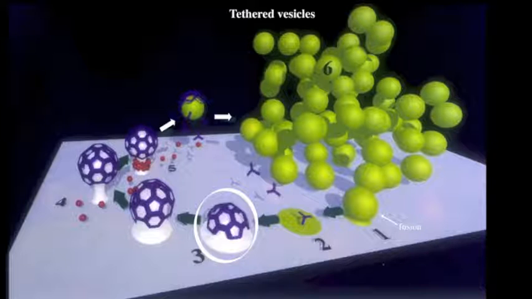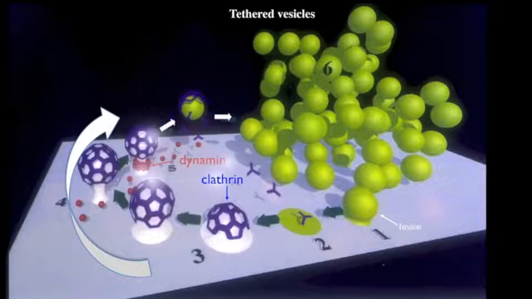This starts at number 3 in the figure with the protein clathrin. Clathrin forms a sphere around the membrane, and when the sphere is fully formed, it is pinched off by the protein dynamin. We will discuss both of these proteins later in the movie. After the vesicle is free, it sheds the clathrin coat and forms the reserve pool of vesicles labeled as tethered vesicles in this figure. Those vesicles are actually not freely floating. As we shall see, they are actually tethered to the actin cytoskeleton of the axon terminal.